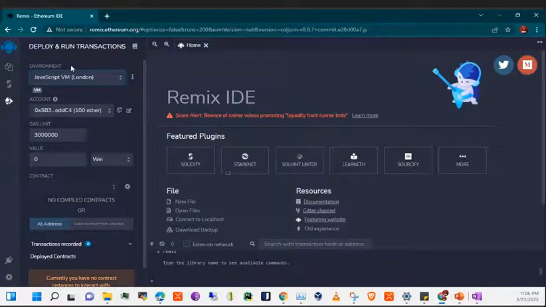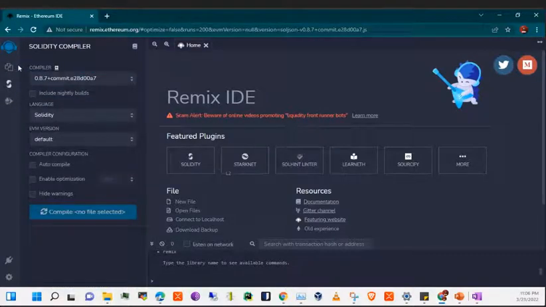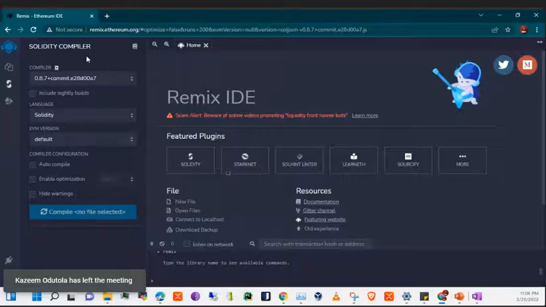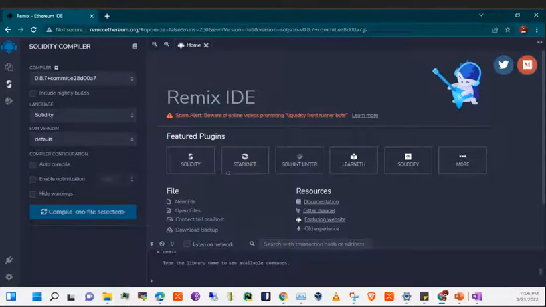We need to know that we have a blockchain simulation here, and that Solidity has different versions. You can actually integrate a lot of plugins, and it also runs on HTTP and HTTPS.